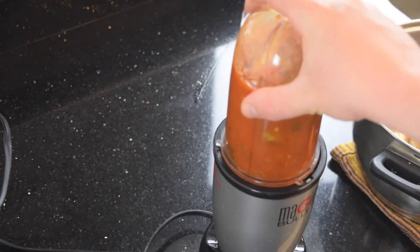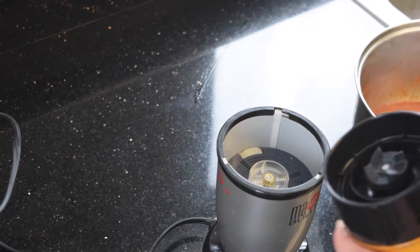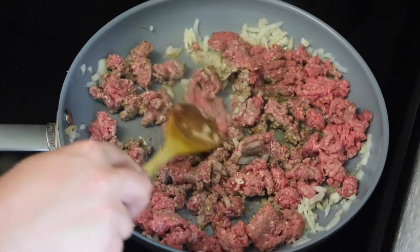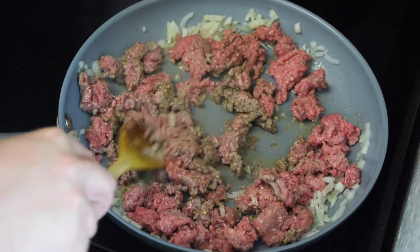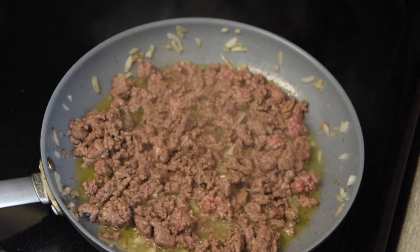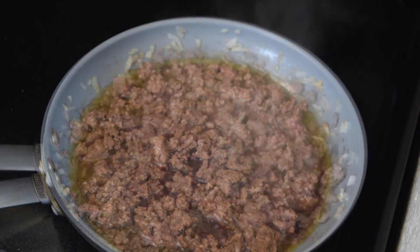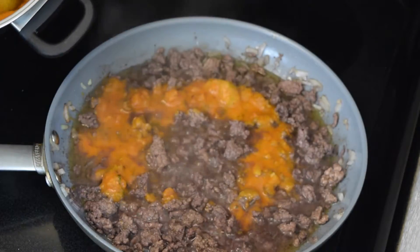And I can blend my sauce. In a large sauté pan, I'm going to put the ground beef, an onion, and also a little bit of olive oil, salt and pepper, and let them sear — I want it nice and seared. When it's completely cooked, I'm going to pour a glass of red wine and let it reduce with the red wine. Then I'm going to add that rich tomato sauce.